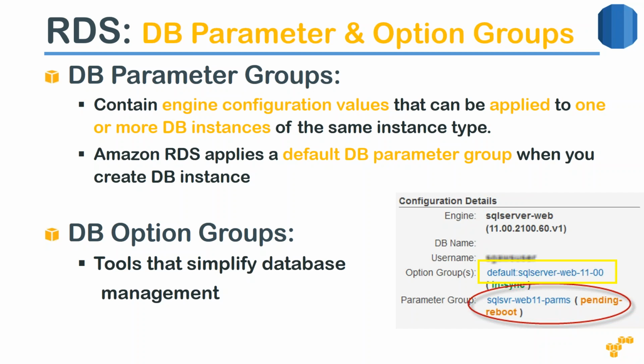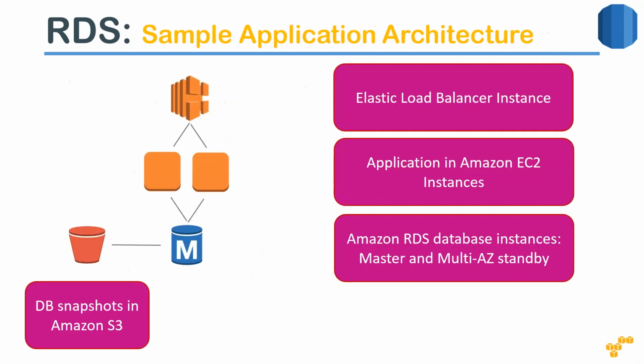Amazon has a default parameter group. If you are not sure how to use that, if you start a database engine, by default, the default parameter group will be applied. If you want to customize it, then go ahead and create your own and apply your parameters on top of it and then use that. Likewise, Amazon has something called DB option groups, which is nothing but customizing the management activities. When you want to take a backup, when you want downtime to be done, when the minor upgrade is to be done, all those things can be customized using the DB option groups.